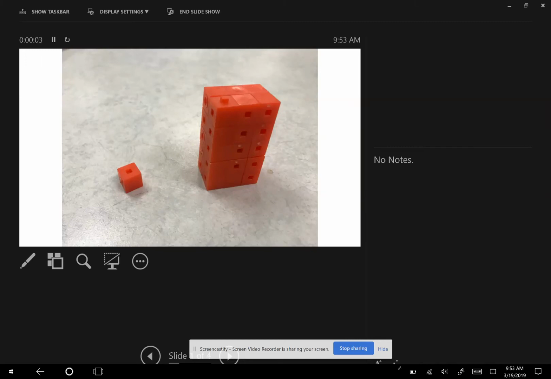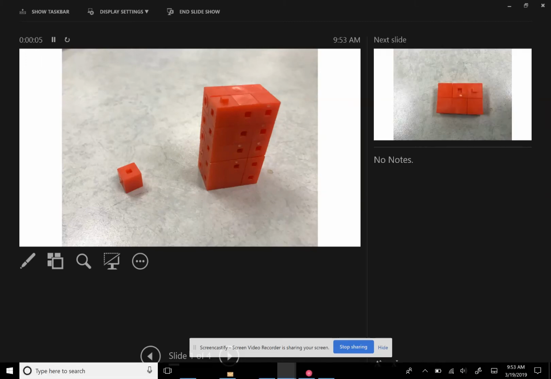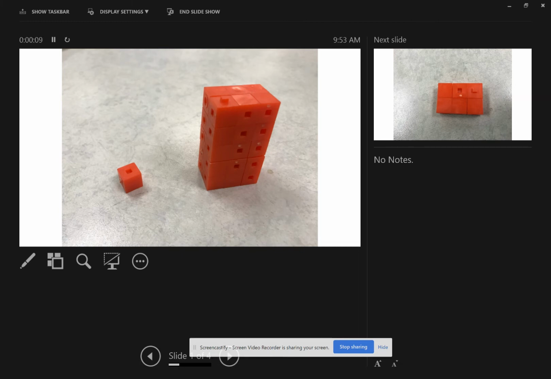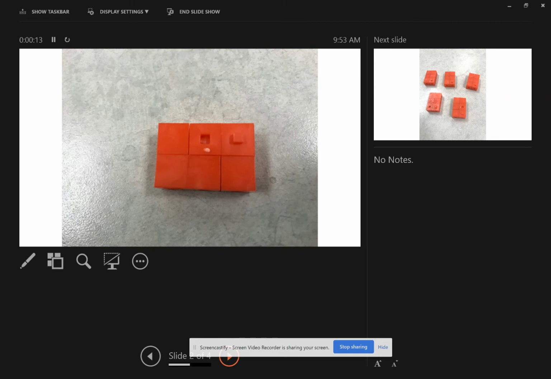So all it is, we have a prism. All I want to say is how many little cubes I have in here. So one thing I can do for my cubes, I can look at the base. I know the back you guys probably cannot see it that well, but it's a 2x3 rectangle. So I'm going to say the base has 6 little cubes, right? The area of the base is 6.